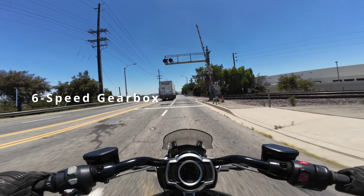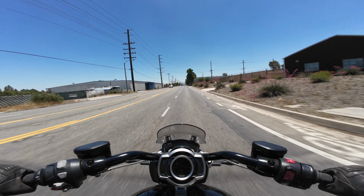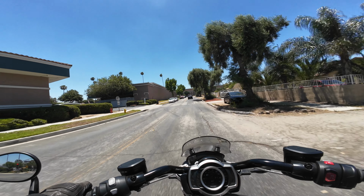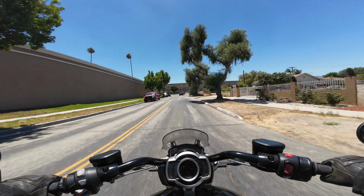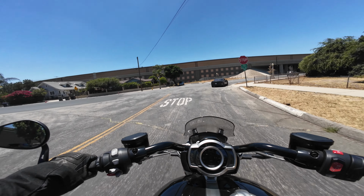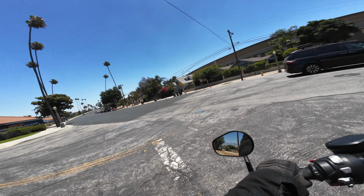And let me just hit on this transmission as I'm shifting. And clearly, moving out the way here because there's trucks on the road. Almost lost my train of thought there, but jumping back to the transmission, as I'm shifting up and down, I am very pleased with how quick the reaction time is. It doesn't even feel like you're shifting. It's just immediate. It's the most immediate transition I've ever felt.